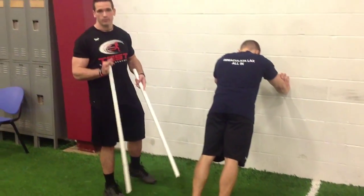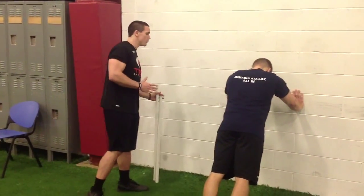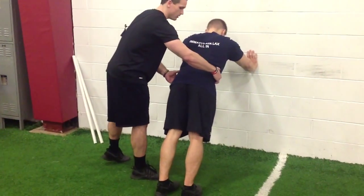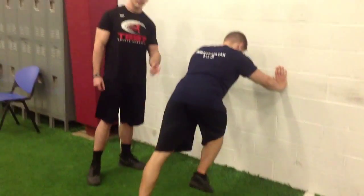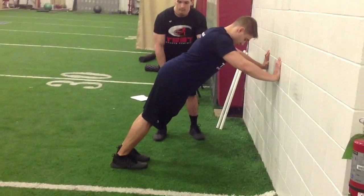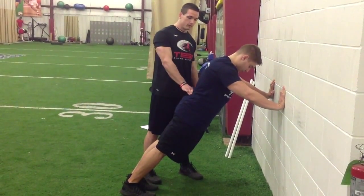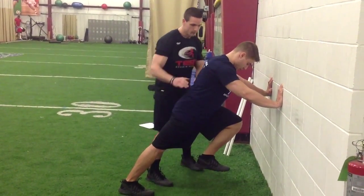The third common mistake that we see is lack of glute activation or hip extension. So usually what we'll see is the athletes will get set up and they'll push their butt up a little bit. Set. Go. Now we want to get a straight line from the thigh to the stomach here when we're pushing our leg back. So the force production leg, which is the foot that's in the ground, we want to keep this straight line. Stomach to the quad. Set. Go.